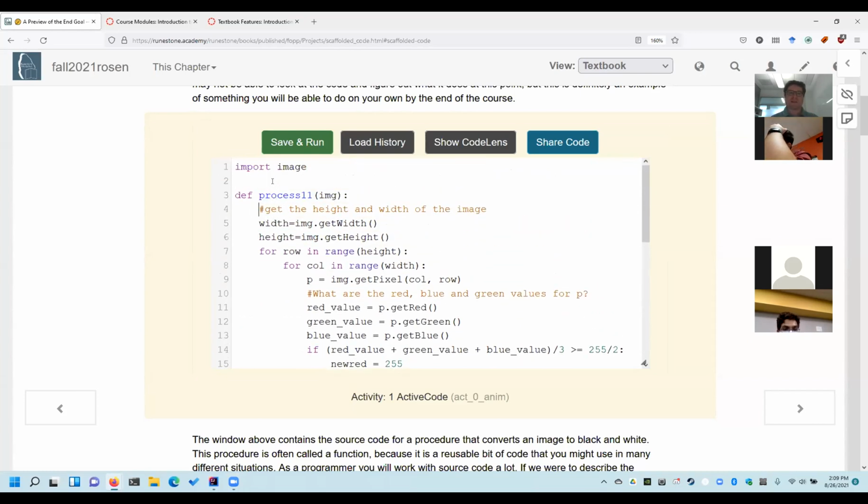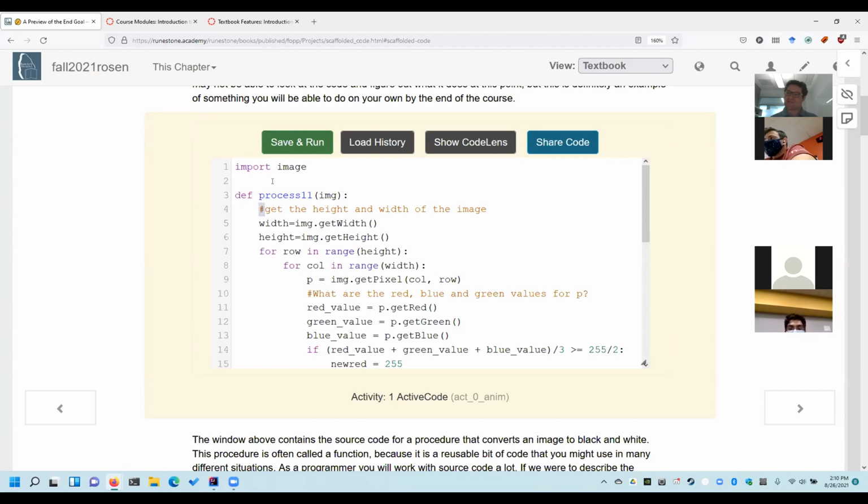So indentation matters in Python. We'll get into that later, but over here we see import image. What does that even mean?